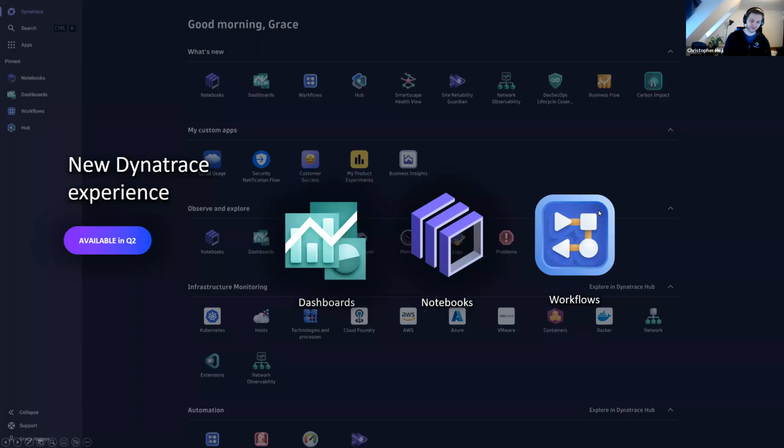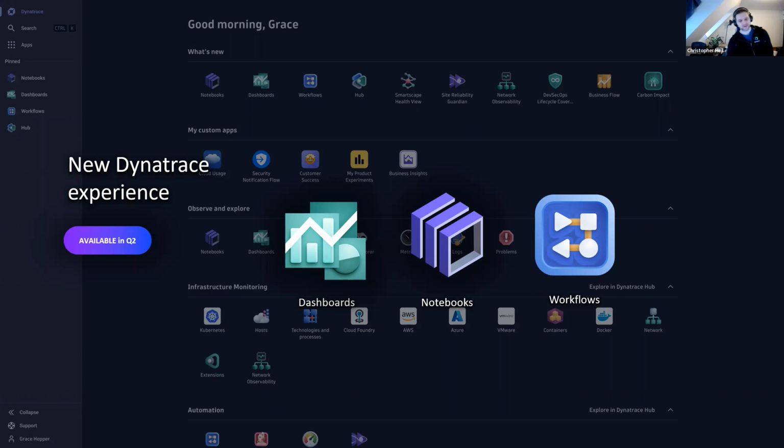Well, I don't think that we can talk about everything in an hour, but I think we can touch the main points. So first of all, I think also with Perform, we had a couple of new announcements, specifically around the new Dynatrace Experience, which also comes with additions to Grail, with a new way of monitoring with the new dashboards, as well as notebooks, which allow the collaboration and analysis of all the data that we now have, and with the big data lake and all the data in context to get more insights.